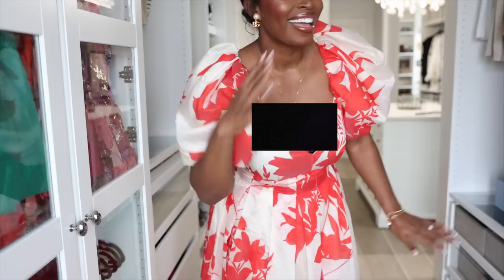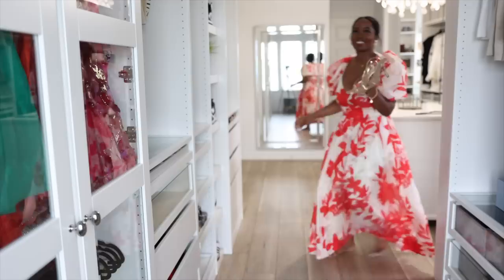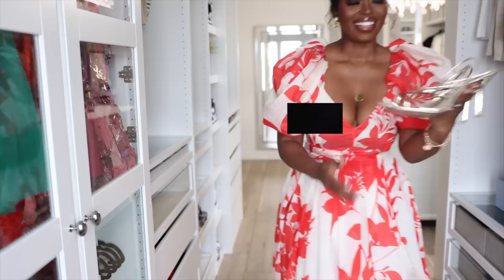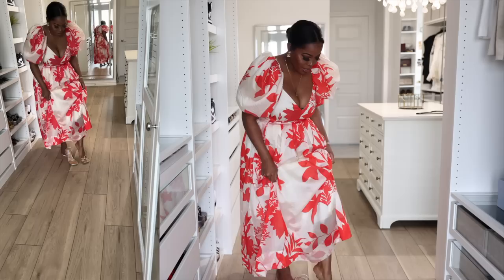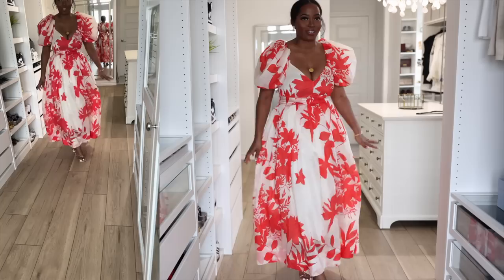And then for heels, I would wear these gold heels that I recently got from Steve Madden. They are just too good. Look at these, y'all. These are perfect for the summer. I'm just gonna step into them and not buckle them, but they are so beautiful. I actually went a half size up and they fit me perfectly. They were a good price as well. These are so perfect for spring and for the summertime. I'm gonna be wearing these a lot, and y'all, they are so comfortable.